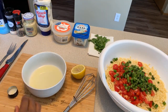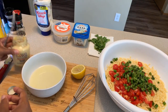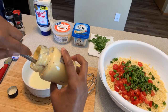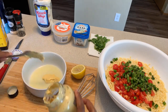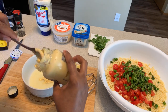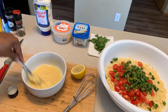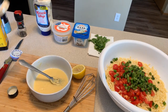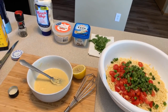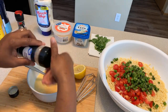Now what you're gonna wanna do is we're going to put some Gray Poupon in, and I'm gonna put a tablespoon, okay? I can kinda eyeball what a tablespoon looks like. I think I'll use a little bit more. Amazing, okay? You wanna just get that well combined with your lemon juice. Now some of you might say, how come you're not gonna use fresh garlic? In this dish, I don't wanna bite down into a fresh piece of garlic. So I'm gonna use garlic powder, okay? And that's just fine, all right?